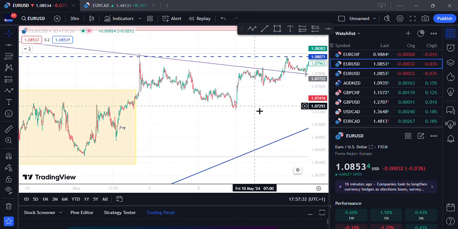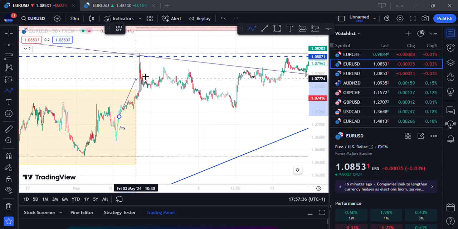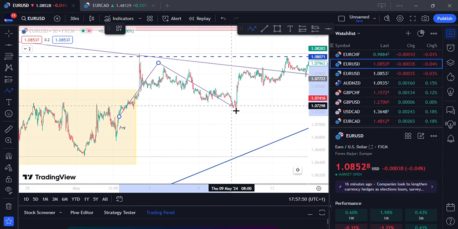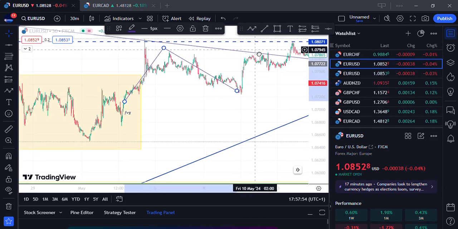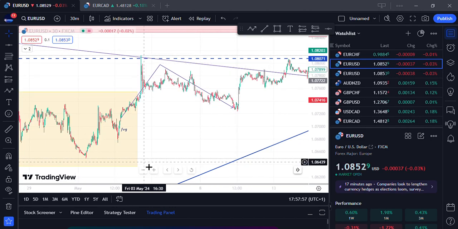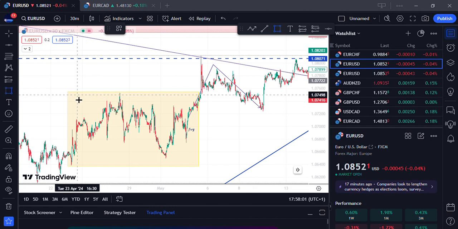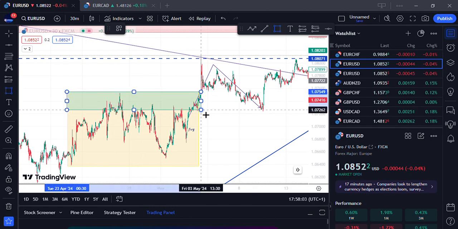Now the third way is to wait for a pullback after the escape from the ranging market. After a ranging period is over, market will always pull back into the zone. You know, when a resistance level is taken out, it turns to a support level. I believe you know that. And when a support level is taken out, it turns to a resistance level. So this resistance level has been taken out. This one here, which formed our boundary for the resistance level. Don't forget, we drew out this zone initially. Don't forget that, right?